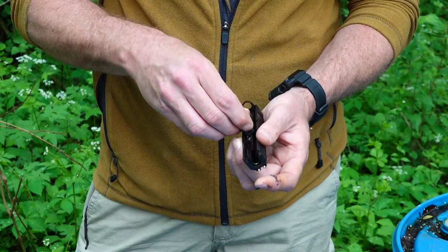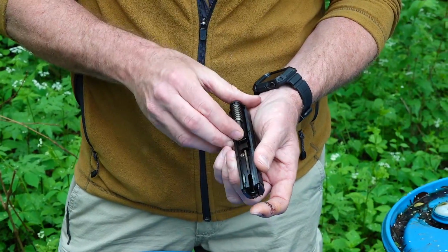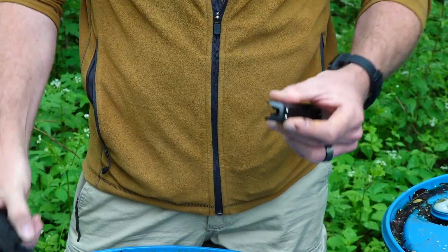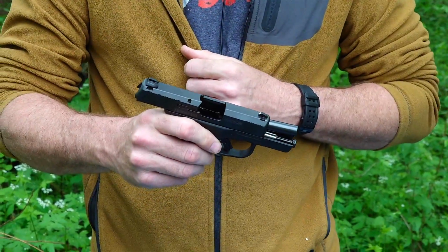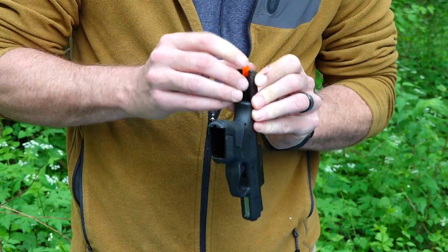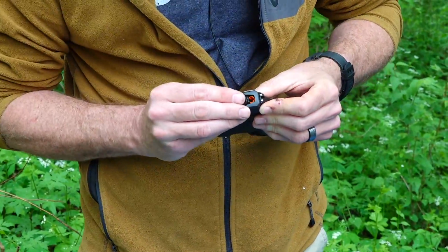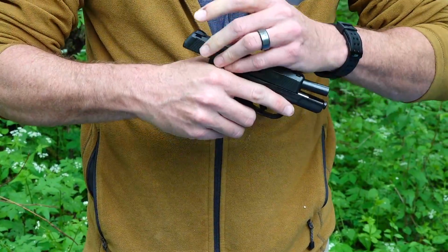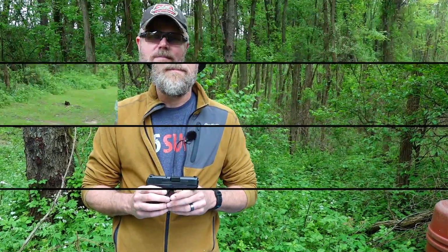Put it back together, simply reverse the process. Make sure you get your recoil spring on its perch correctly. Lock the slide to the rear again. Take your striker assembly, push it all the way forward. Take your end cap, kind of push down on the striker assembly and pop it into place. And the gun is now ready to resume shooting.